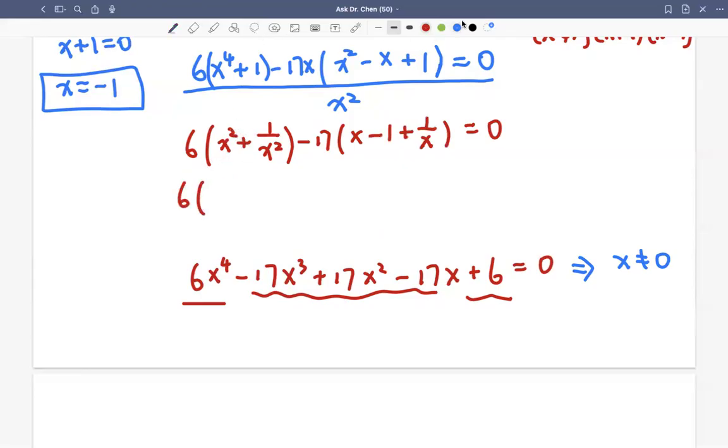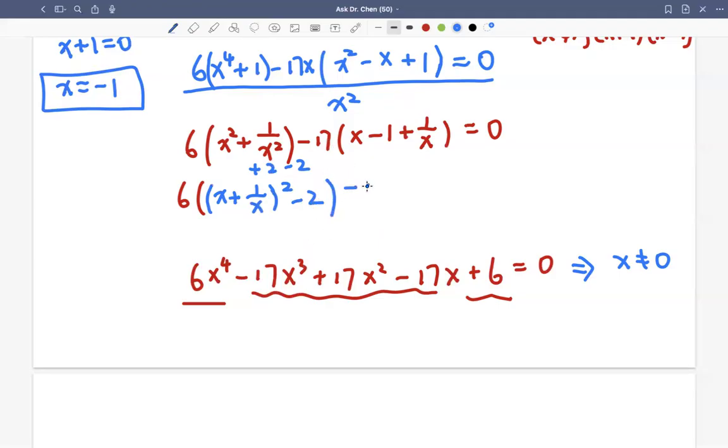All right, now let's make a perfect square. To make a perfect square for this, I need to plus 2 minus 2, right? Plus 2 will be my middle term for the perfect square of x plus 1 over x. The first one squared, the middle term is 2 times x times 1 over x, which is 2, so I add 2. But then I need a minus 2 as well, because I don't have 2 there. So I can only add a 0. This 0 is 2 minus 2. Okay, that's my first one.